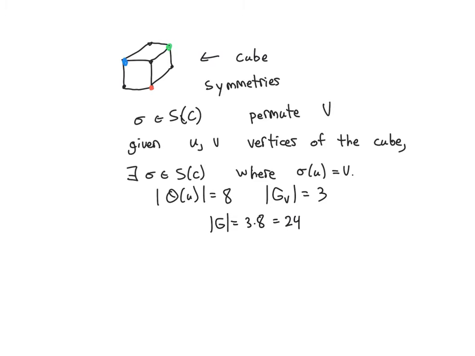Of course, it's possible to end up proving that it's actually S4 itself by looking at the diagonals between opposing pairs of vertices. There's exactly 4 of them, and you can prove that each symmetry corresponds to a permutation of those 4 diagonals. But you might not have known to even try that without knowing in advance what the order was.